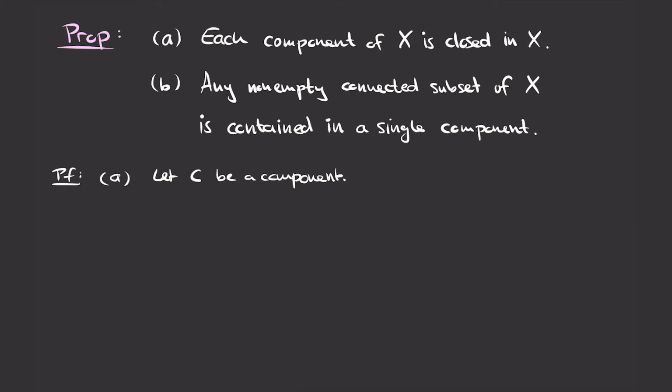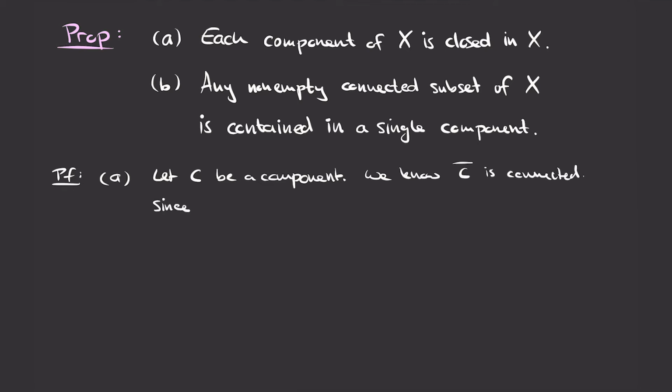Now, in the video on connectedness, we saw that whenever we have some connected space, then its closure is still connected. And the way to prove that was to show that whenever a space has a dense connected subset, then the entire space needs to be connected. And then use the fact that any space is dense within its closure. However, for now we're just using this fact. So because C is a component, it's connected. So its closure is also connected.